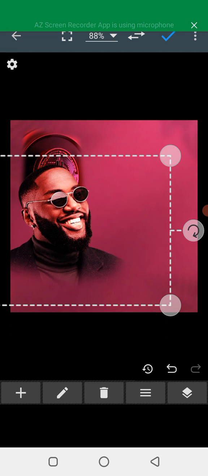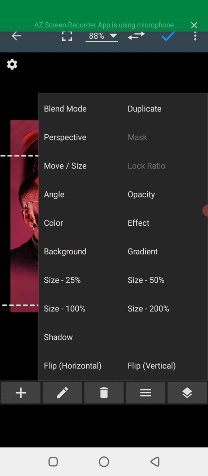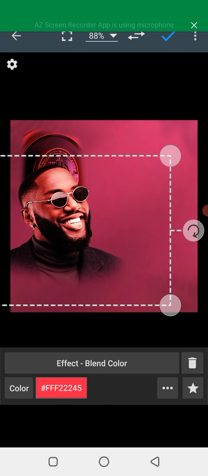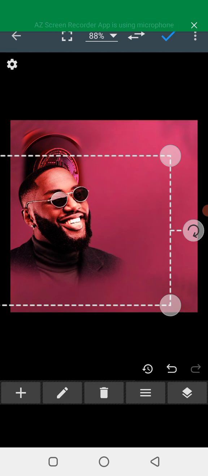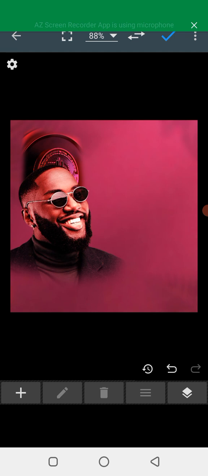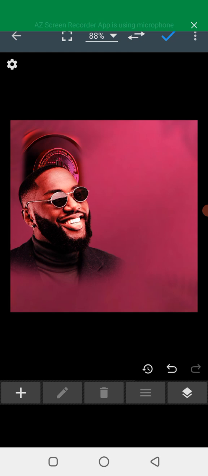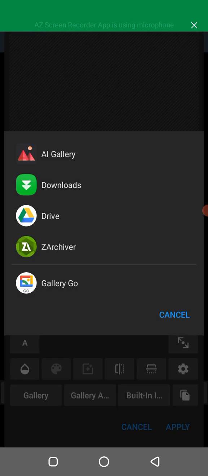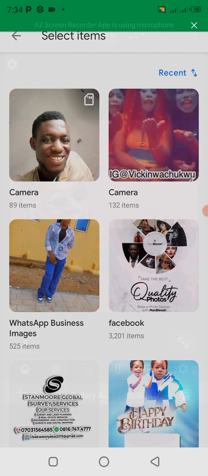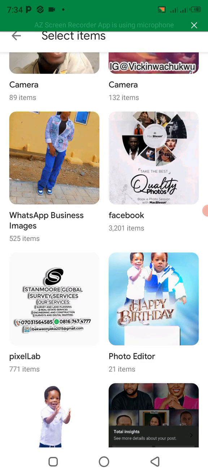So that's it. So the next thing is to click on effect also. Okay, that's cool. So that's it for this one. So the next thing is, let's import another image here. Let's check our Pixellab and see if we have it.